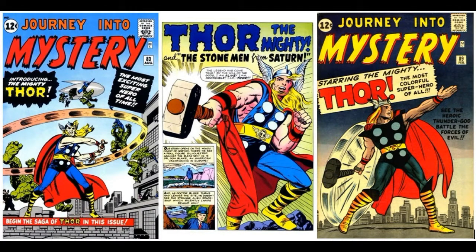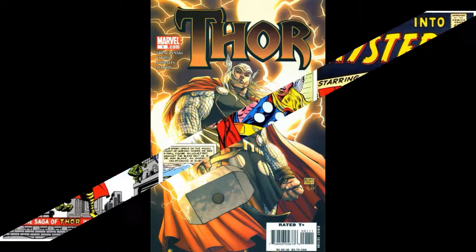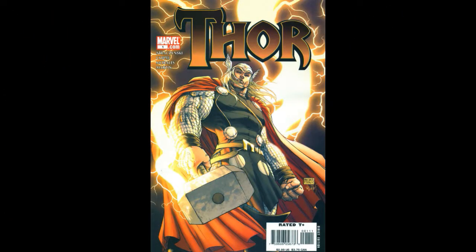Now, I chose to put this armor at number 2 because new fans of the comic books are probably not familiar with this one as the one that I have put at number 1. With the Marvel movies coming out, a whole new set of readers are now coming to the comic books, and they're more familiar with this at number 1, which is the modern costume. This is the one that people are more familiar with nowadays, so this is the one that I decided to choose as number 1.